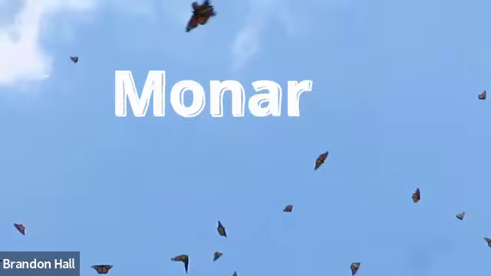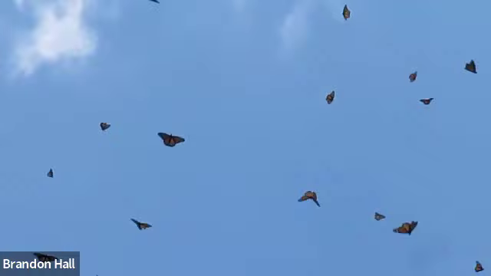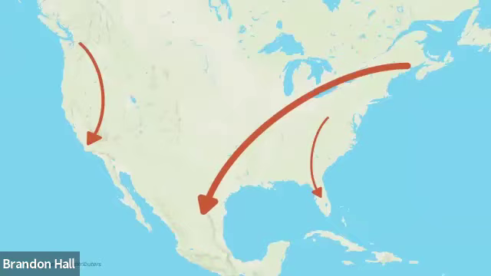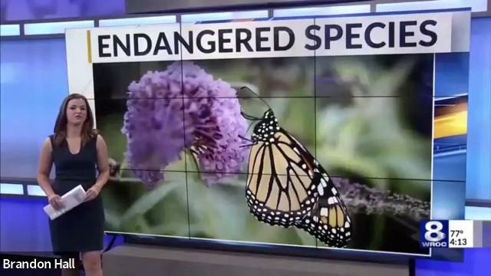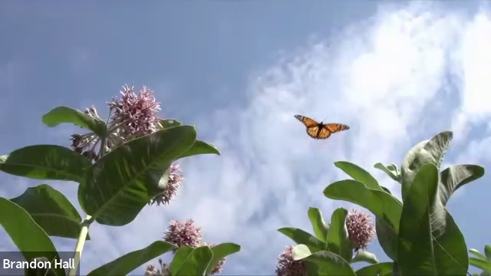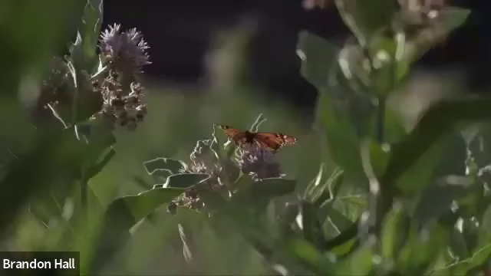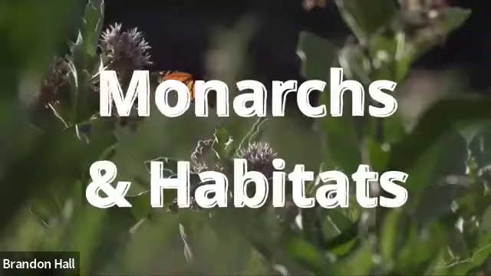Welcome back to Monarch Connections. On today's program, we're going to continue where we left off in part one, where we learned all about the monarchs traveling down to Mexico to overwinter. Today, we're going to be talking about the habitats that tie that migration together. We're going to be learning what you can do to help monarchs because they need our help. And we're going to be learning all about this very special plant, or plants, I should say, that you should be planting near your homes and how you can help.